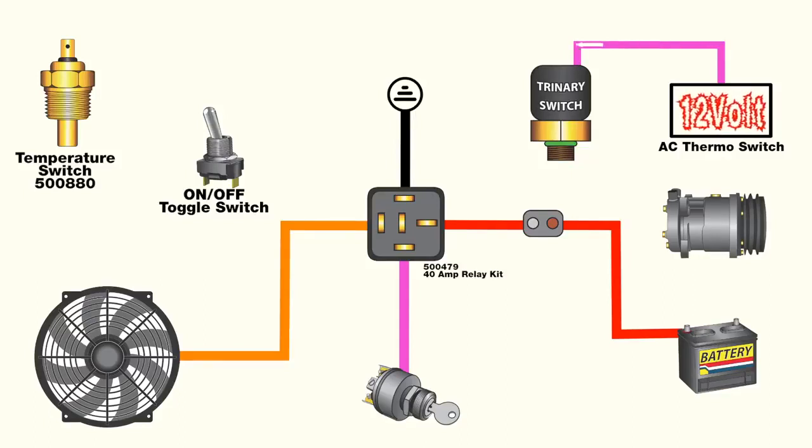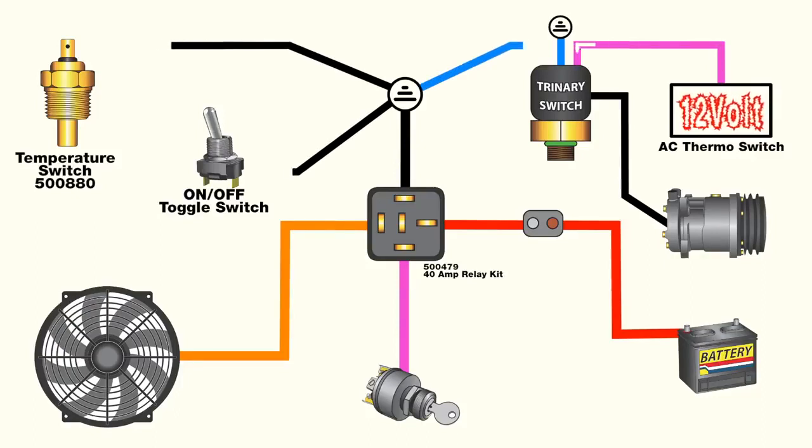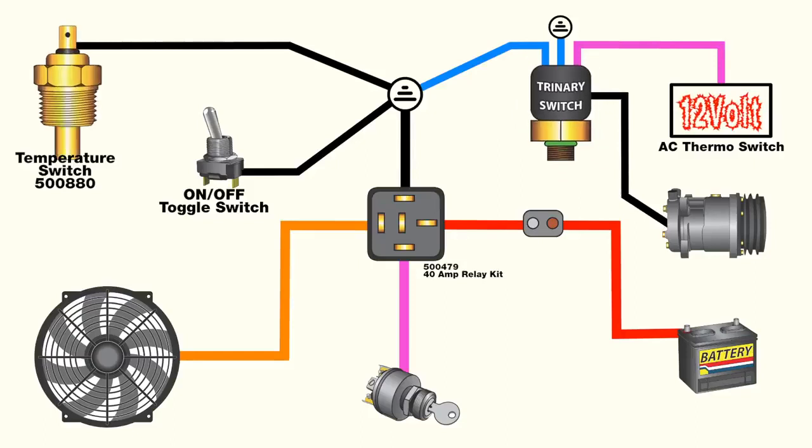The trinary switch requires a 12 volt feed that is supplied when the air conditioning is turned on inside the car. A 12 volt wire from the trinary switch to the compressor clutch, a dedicated chassis ground, and a common ground at the fan temperature sending switch. When pressure is detected, the trinary switch connects power from the AC switch to the compressor clutch. Since the trinary switch and fan temperature switch share a ground, it makes it possible for the fan to turn on in two different ways.